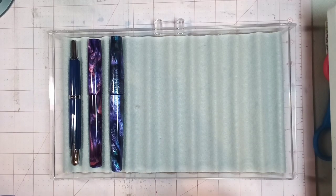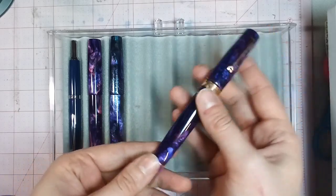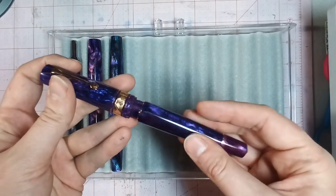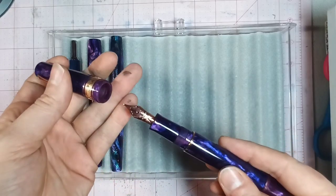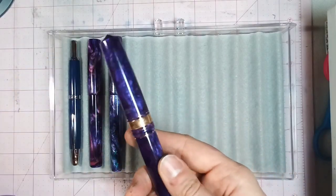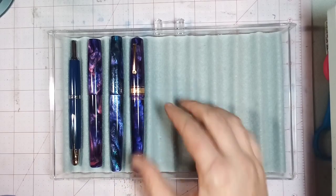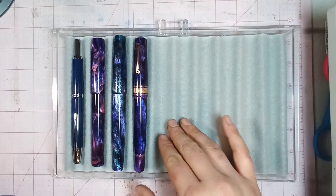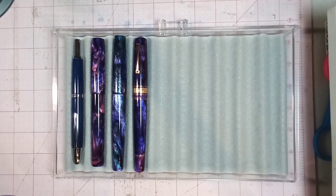Let's do another purple one. The Momento Zero Grande from Leonardo — this is the Fioratura Viola with La Fenice nib from Endless, supposed to be exclusive and limited. This is numbered number two of 50 with rose gold hardware. I got the fine; it's a very nice writer. It's a piston filler though, which I'm not used to — I think this is my only piston filler. So I don't ink this with other colors; it has one color and gets inked repeatedly with that color. No more cleaning piston fillers.